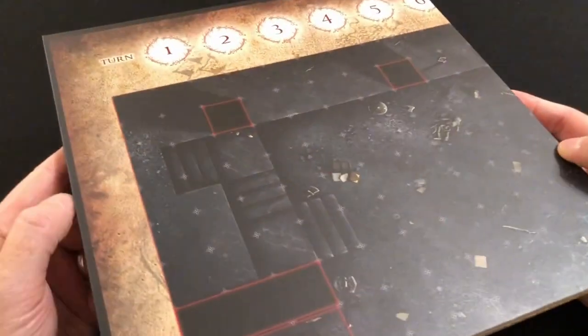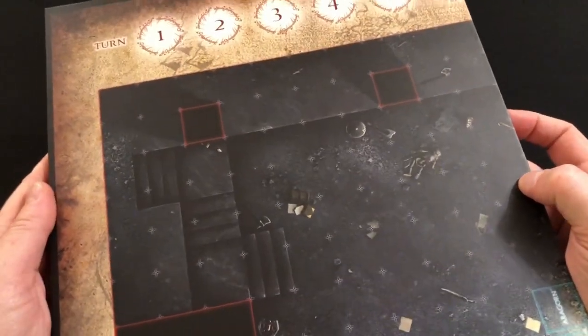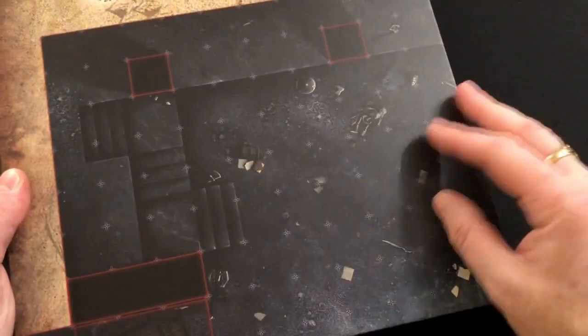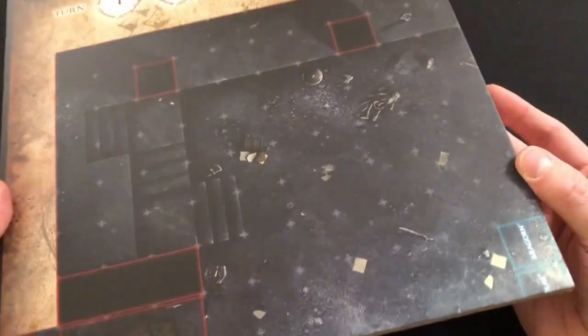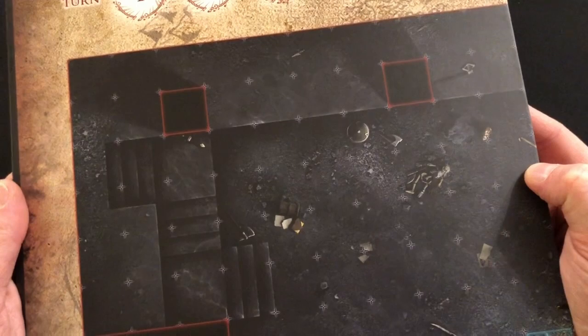And speaking of the board, here it is. It's a good size, it's a quad fold, it's on nice sturdy card. I do have a few minor grievances with it. First of all, the art itself is a little bit dark. It's nice art, but a little bit difficult to see exactly what's going on.